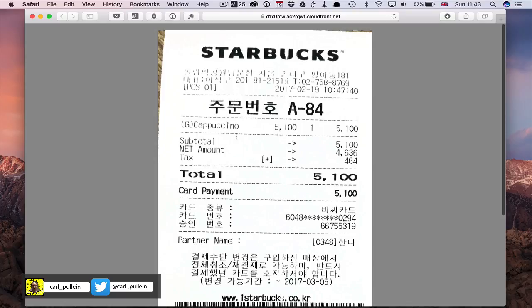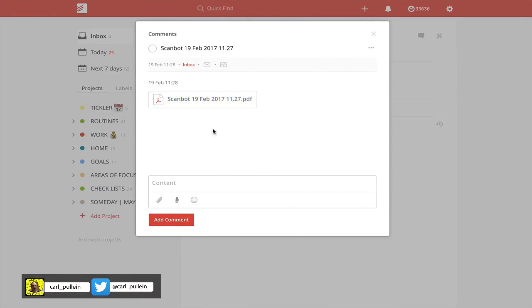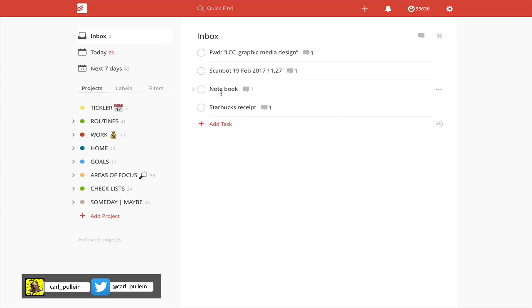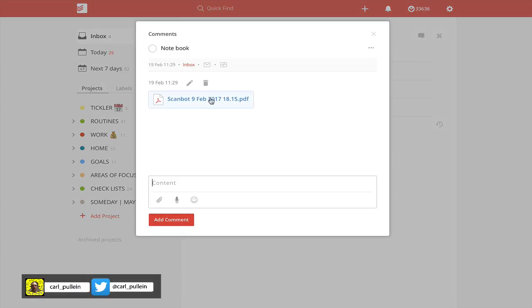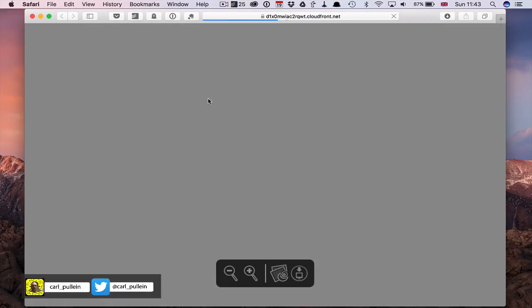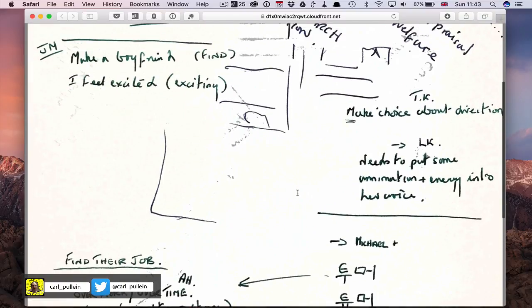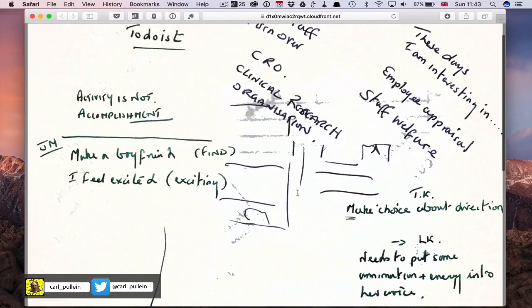And then you can just drag it off and you can save it wherever you want to save it. If you're using Safari like I am, you can just download it directly from there. It's really, really that simple. But I do love the way that this is stored in Todoist. It's really very fast. So this was the scan from my notebook. Again, I can click on that. It'll take me to Safari to open up in Safari. There is all my original notes and it's very, very clear.